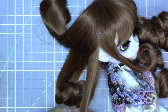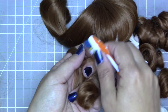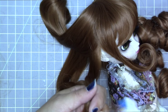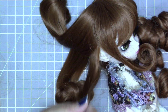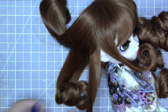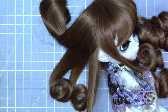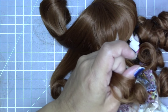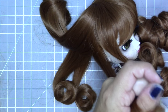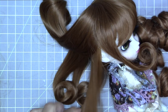Looking better already. There is still a little tangled part right here. I'm just going to separate it out from the rest of the curl to try to untangle it, and then I'll put it back in when I'm done. And then to put it in, you just twirl it and it'll find its own way back in, just like that. There we go. I'm going to keep working with this one to make it even better. There we go. That's looking great now.